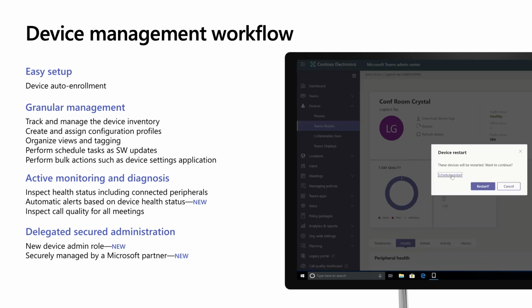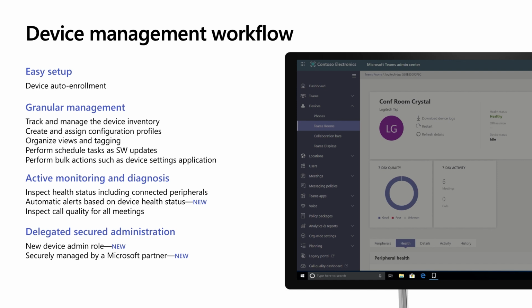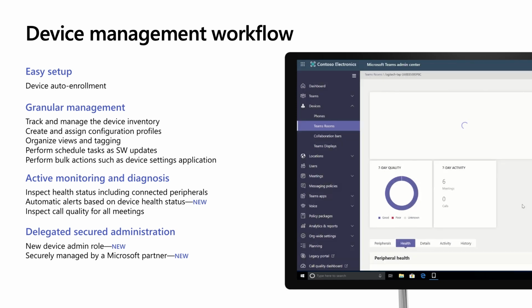Another important capability is the active device health monitoring, where admins can inspect the device health, which includes network connectivity, sign-in status, and connected peripherals for Teams rooms. Also, we've added additional alerting capabilities that can trigger a notification to an IT admin when an issue occurs. Admins will also be able to analyze call quality details in the Activity tab.